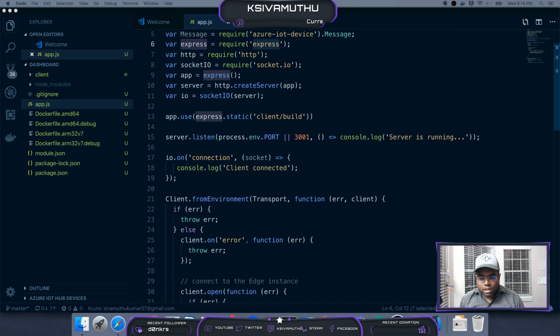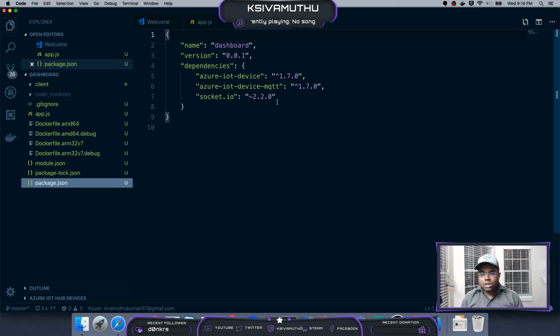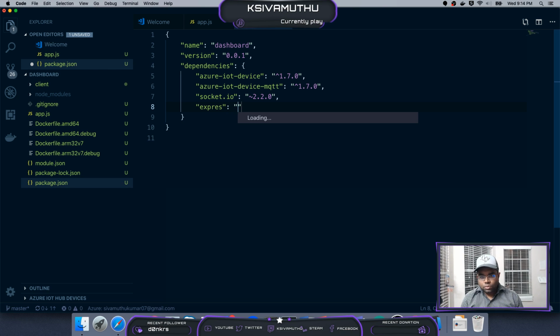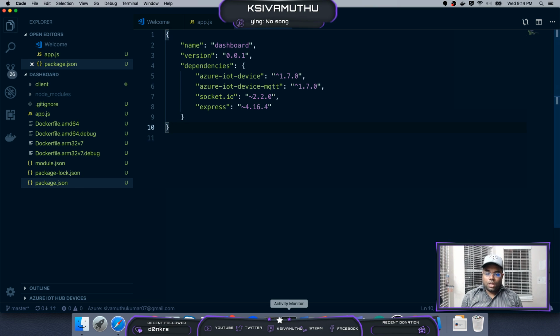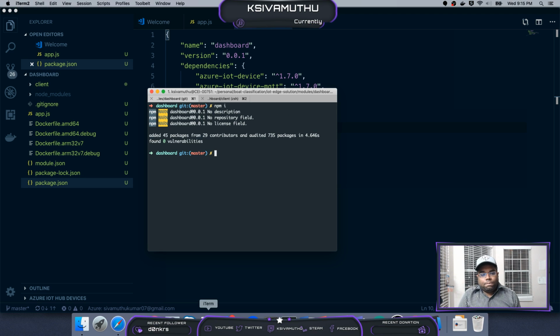So the express.static, why is it not found? Cannot find module express. Oh, okay, I got it. I missed that in here. Oh, not express without the s. It should be express with the s. Okay, so it has a 4.6 version. I'm installing the node modules and trying to do the same thing again.